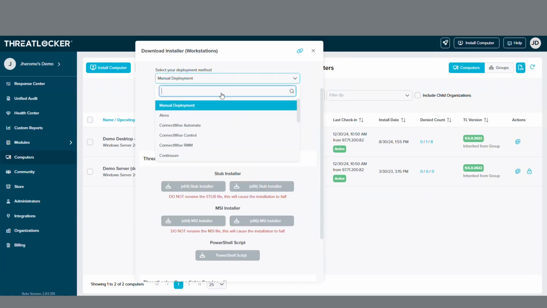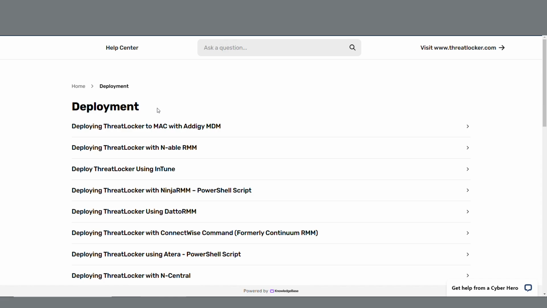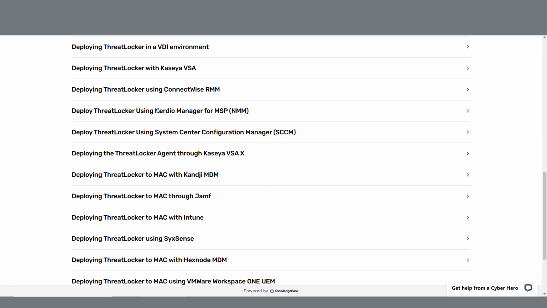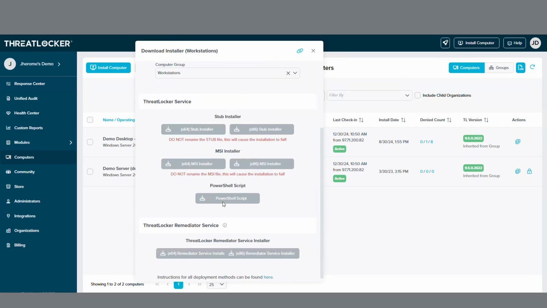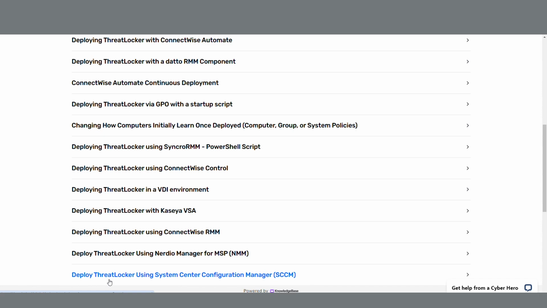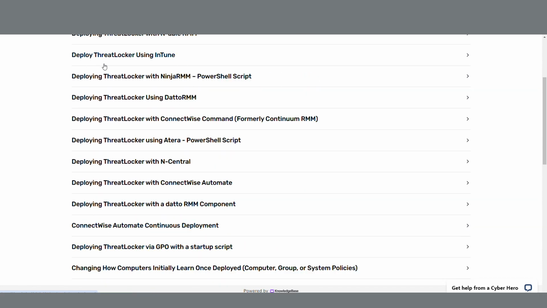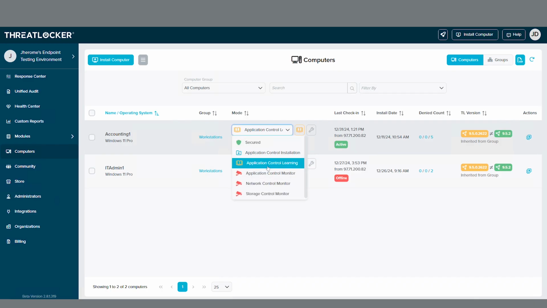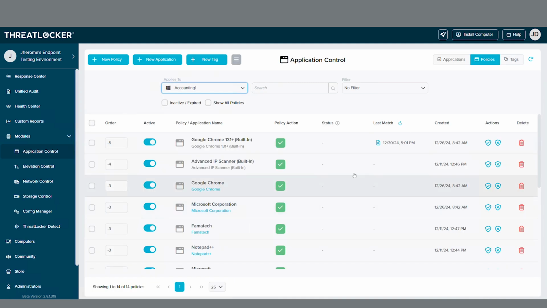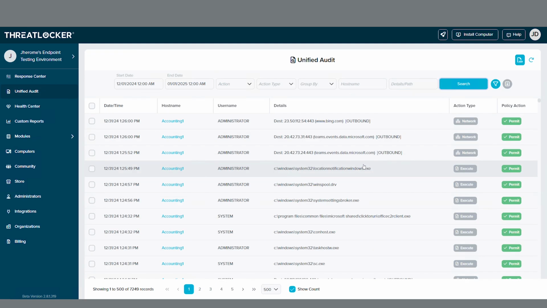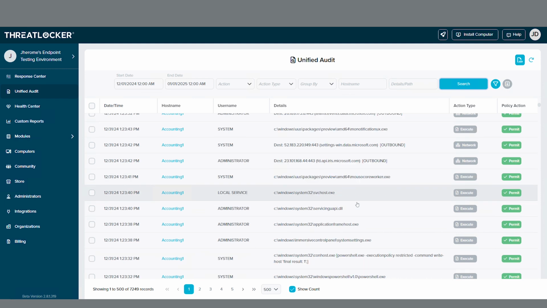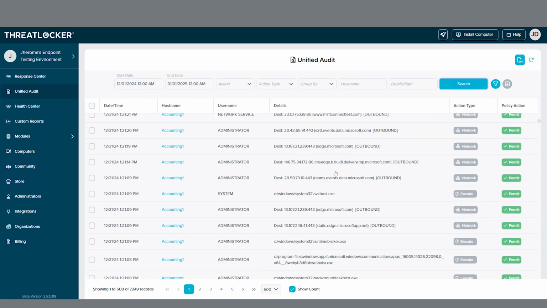The way we achieve this is you first download an agent onto your organization's computers. You can do this using various deployment methods, scripts, Active Directories, or software deployment tools such as SCCM or Intune. Once the agent's deployed, it will go into learning mode, and the learning mode will start to catalog everything that's happening in your environment. Every executable, DLL, script file, network call, file change, and registry change is logged in one central unified audit.